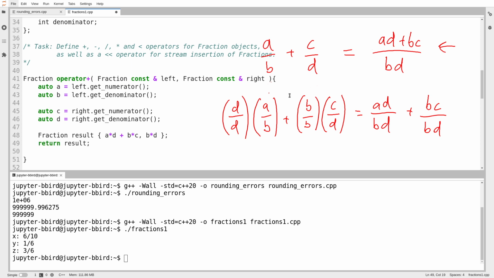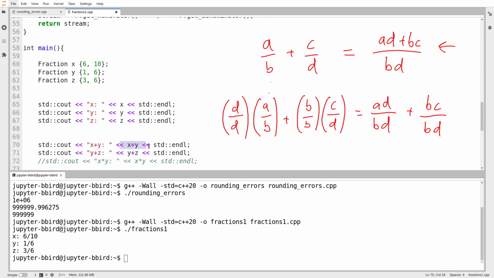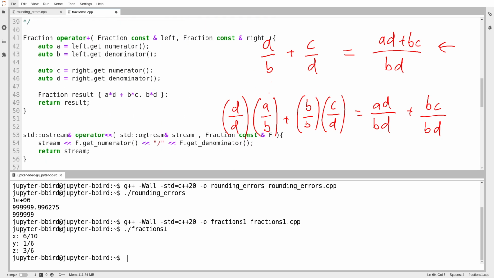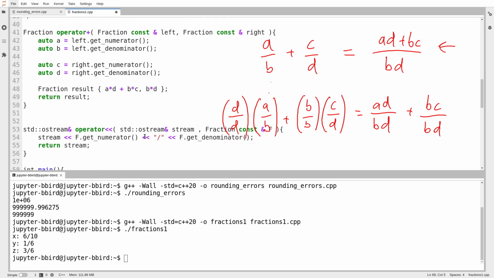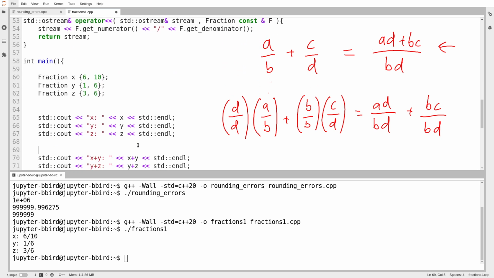And whether or not you think this operator looks a little bit ugly, you'd hopefully agree with me that once it's written, it's done. Once I get this operator working, anybody that wants to add fractions just writes x plus y. And it's good. They don't need to worry about how ugly my code looks. And again, that's one of the reasons why these features are so helpful in C++. It gives you all of these tools. Some of them are hideous, but when you use them properly, in accordance with abstraction and encapsulation, you can write this one hideous thing and hide it in some library somewhere, and the people that use it get this beautiful abstraction as a result. So we'll try that out and see what we think.